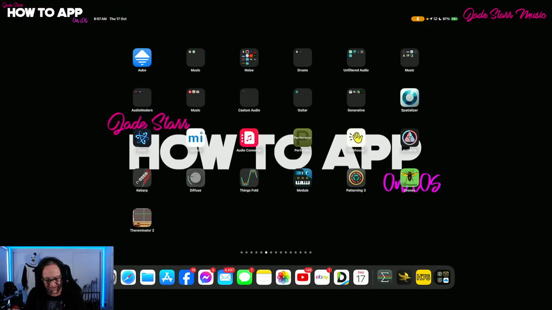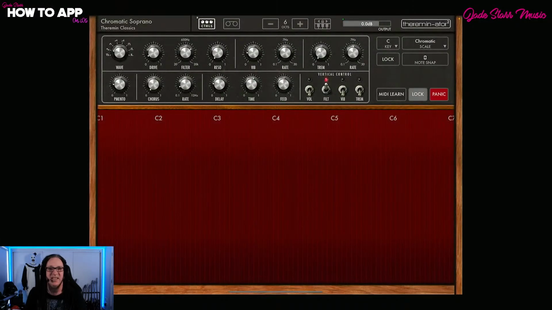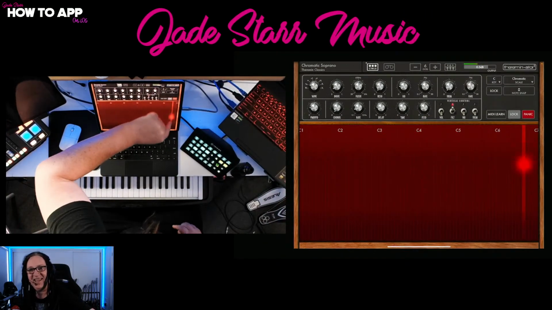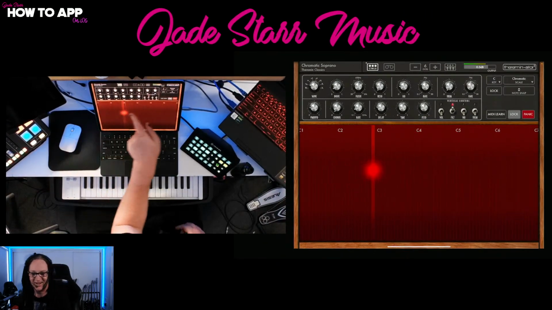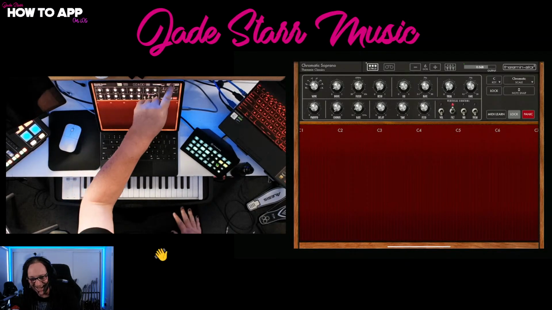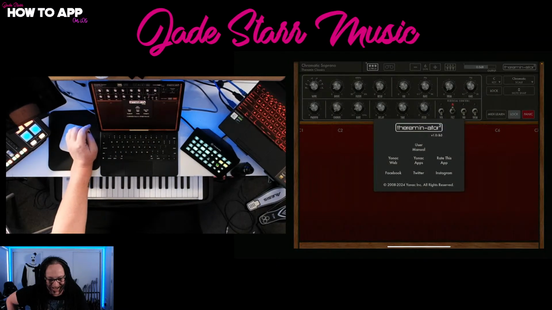Plus, we'll also be taking a look at this thing too. This is the Thereminator. It's pretty damn cool. It is by Yonak.